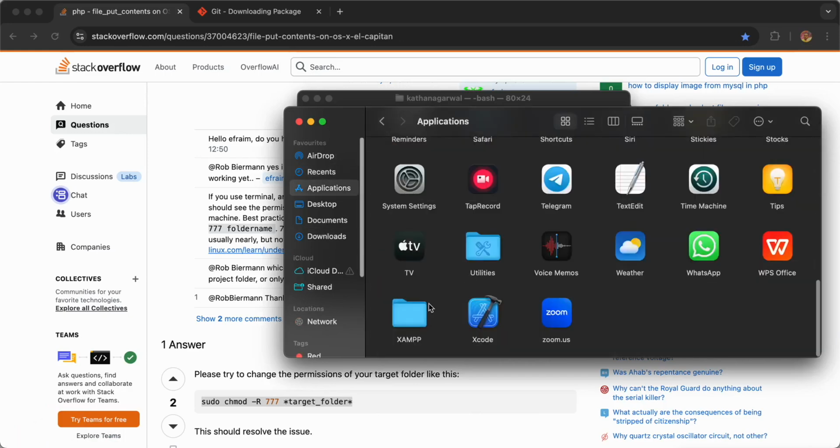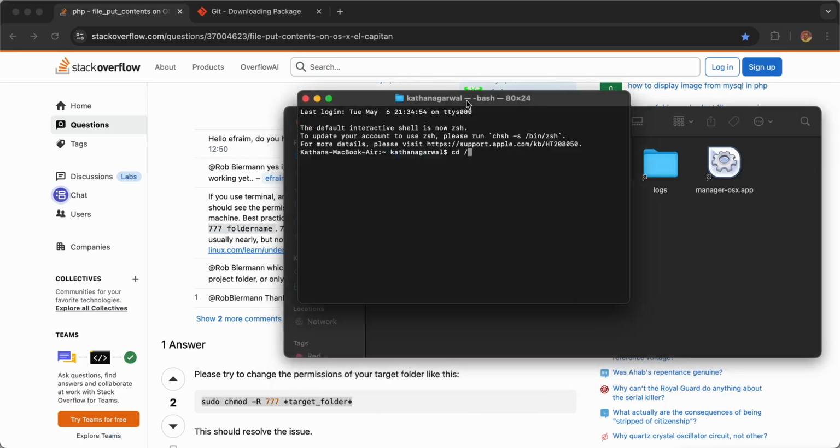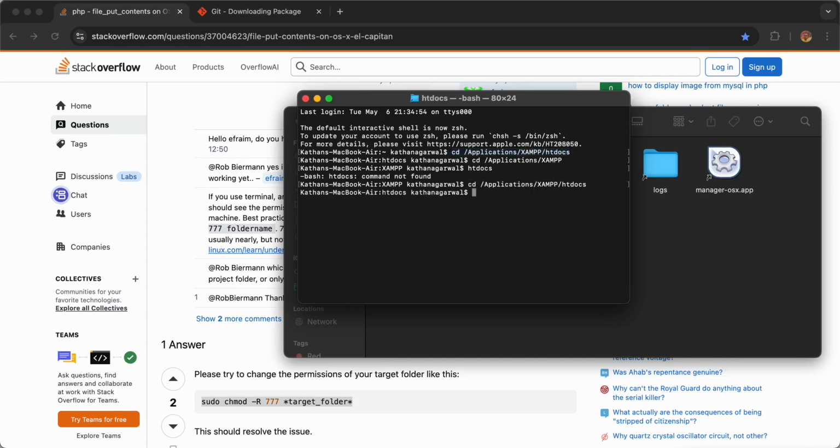I'll be going to Applications, then XAMPP, and then htdocs. If you just enter this much, it will ask you for the folder as well. Now if I write htdocs, it says command not found. Sorry, I'll copy the whole thing and paste it here again, and now you can directly put the code.